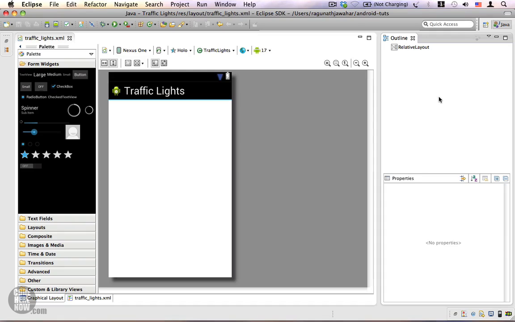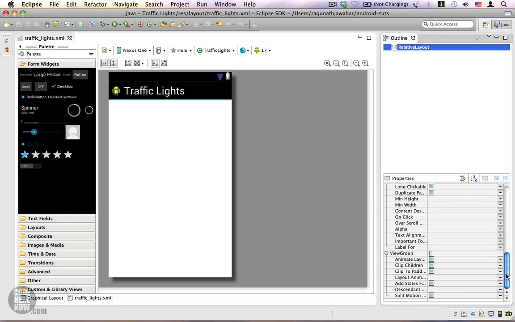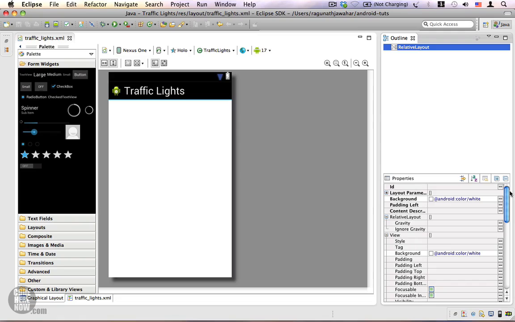This outline panel actually shows you the structure of your user interface layout, and that structure typically reflects the structure of the XML document. And at the bottom of the outline panel, you can see the properties window where there are a lot of properties that are related to the component that is currently selected.